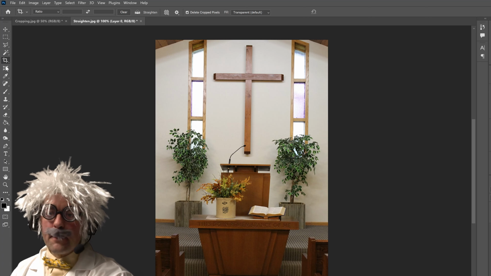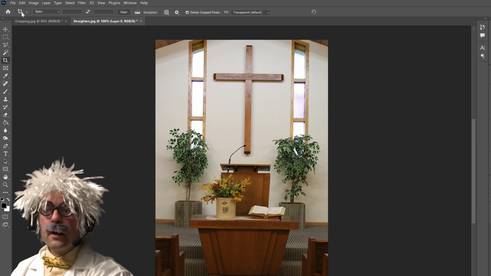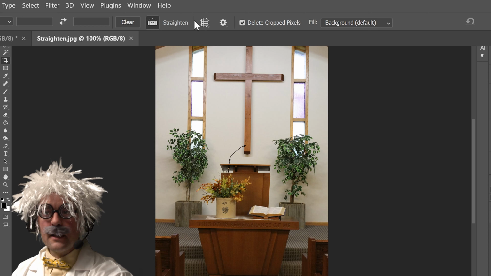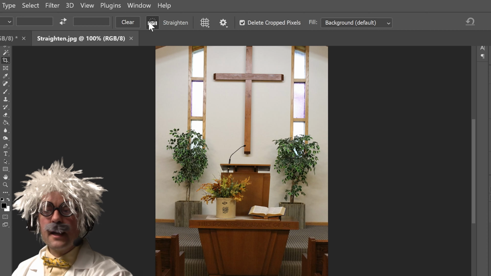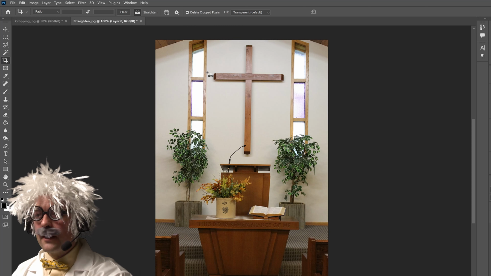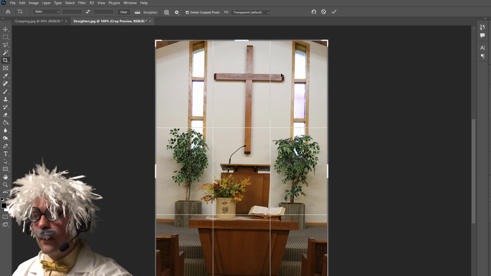So if you have the crop tool open already, which if you do, C for the shortcut, if you don't, we're going to go up to the options bar here and look for the straighten button. Under straighten, it looks like a little level, like you level something out if you're in construction. I click the straighten, and I'm going to go ahead and click and drag a line from point here to point there. And I want to drag it to make it all the way horizontal with a cross.